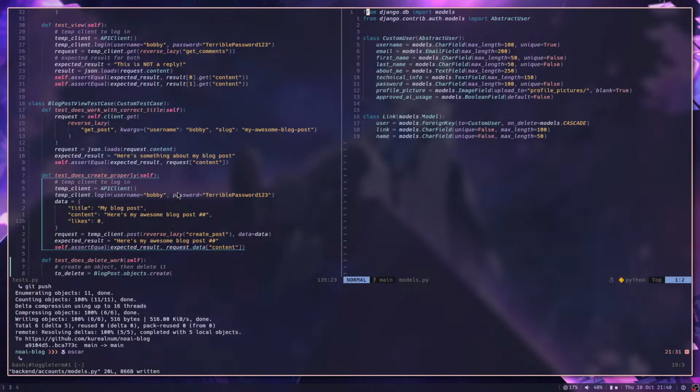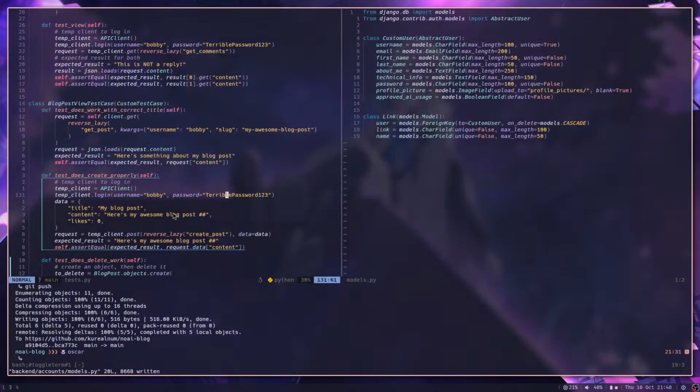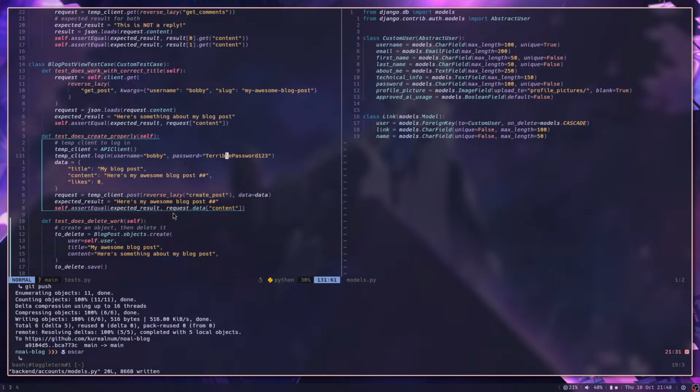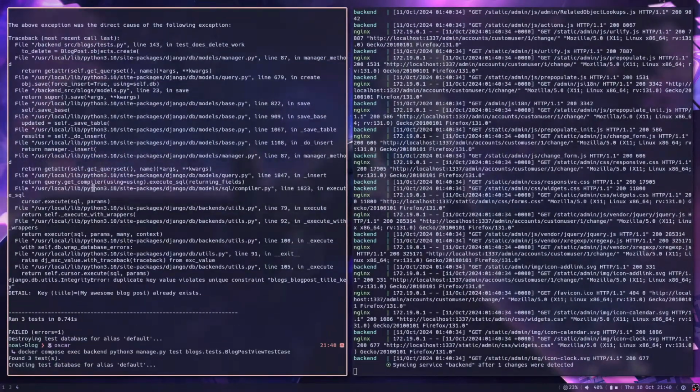It was just building off of the newest migration, and I hadn't made that migration yet. Before I really screw myself over, I should make sure that little check mark is still there, because if it wasn't, it would not be a fun day. Okay, so the only issue here is that this exists already. So let me do my unique blog post there, and it should work fine now.